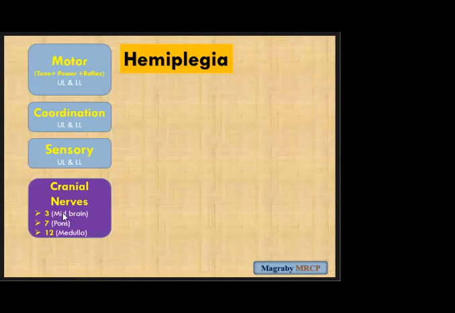As we know, in the midbrain, the third nerve, the oculomotor nerve, will be the representative if there is any affection in the midbrain. In the pons, the seventh cranial nerve, the facial nerve, and in the medulla, the hypoglossal nerve. So, if you have a case of hemiplegia and we find a cranial nerve affection, this will give us a clue for two things. Number one, there is a brainstem affection. Number two, which area of the brainstem is affected. If you find the facial nerve is affected, we'll think about the pons, and if oculomotor, we'll think about the midbrain. If hypoglossal, it will be the medulla. If two or three are affected, then the lesion affects many parts of the brainstem.